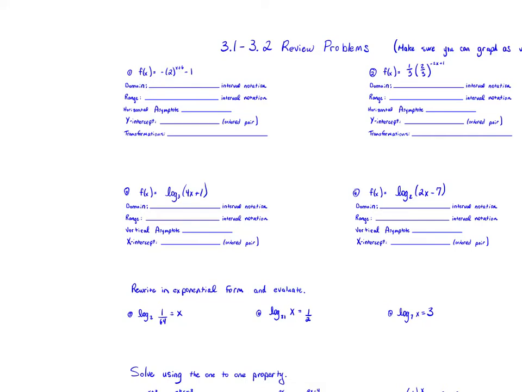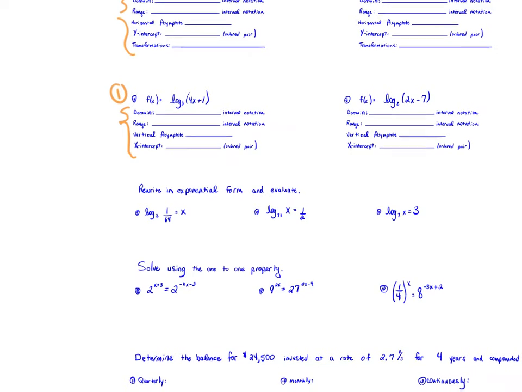All right, so on your quiz on Monday, you're going to have 3 questions that are in exponential form that ask you to do all of these things, and only 1 out of the 3 is going to ask you to graph, and we're going to give you the points to plug in to graph it. You're going to have 1 question where you have to find all of these things to do the log. You don't have to graph the log one.